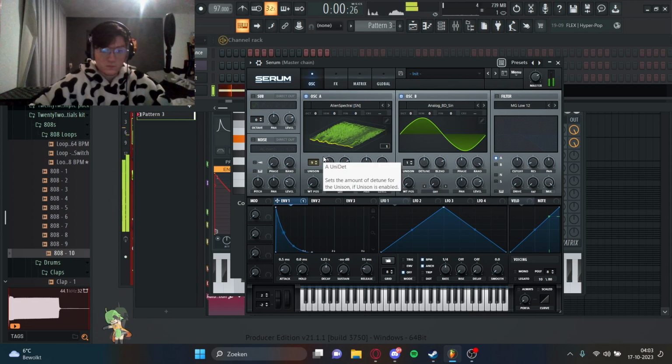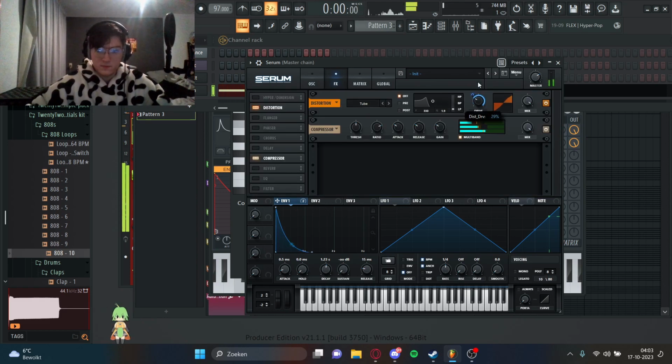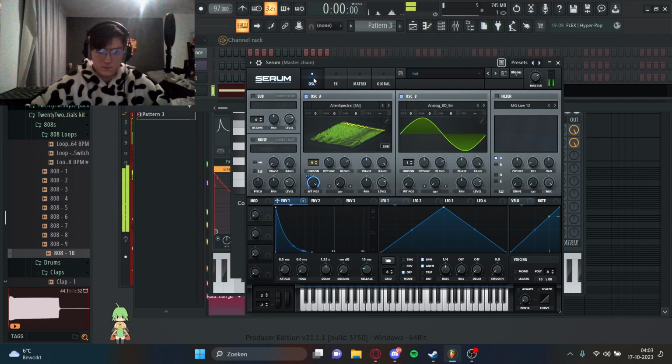So you have this cool one, and then when you move it along, I like how that sounds, so I go like this. Now if you want that little tick punch thing at the start, you make an LFO1, you make this shape, and you put it on this chorus pitch up here.